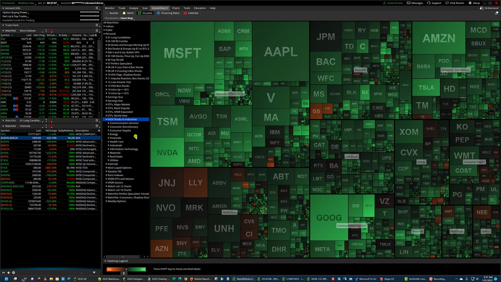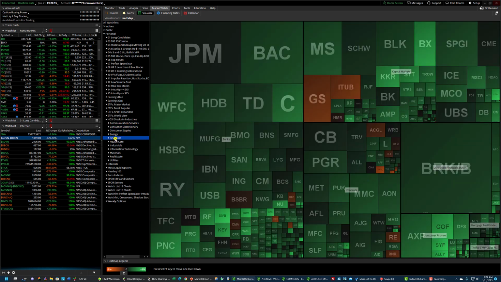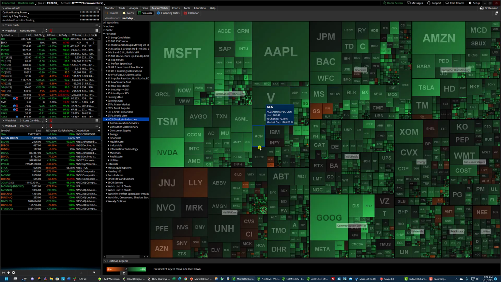Now their groups are a little bit different than ours, but not that much. It's great how you can create a watch list, and TOS will break all this down as far as sectors and then industry groups. You can see that there was a lot of strength in information tech yesterday. This corresponds to the outperformance of the NASDAQ when compared to the S&P and so on. I showed you that earlier. And the lighter ones show the greatest gains, and the bigger ones, the bigger squares, that's the market cap. You can see the large market cap stocks.